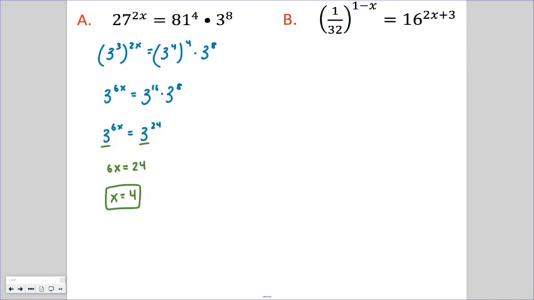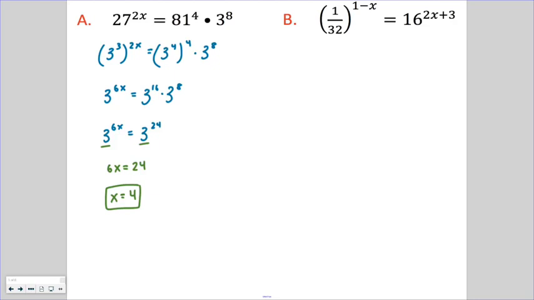Now, when we think about our final answers, think about what x originally was. x was an exponent. So our final answer here could have been negative. If we got a negative answer, that's okay. We just need to make sure that we think about what kind of values our final answers can be.